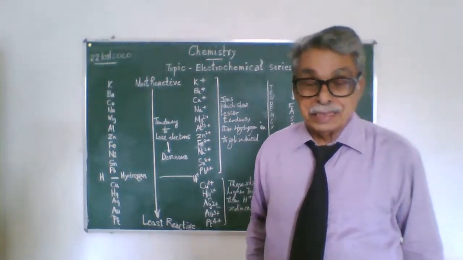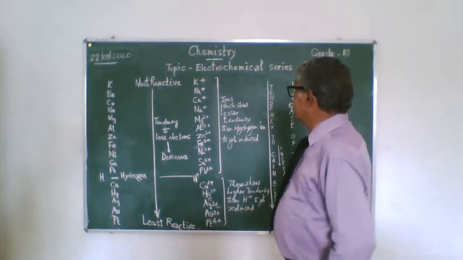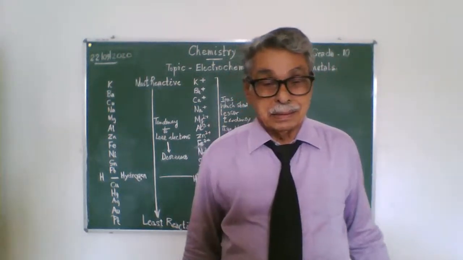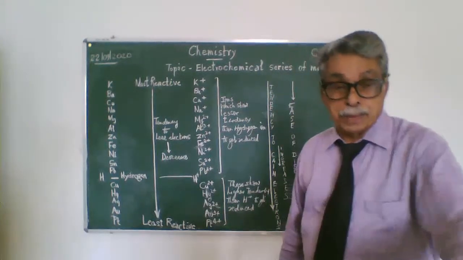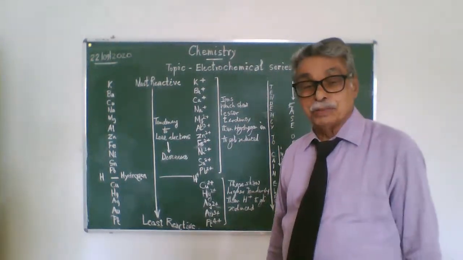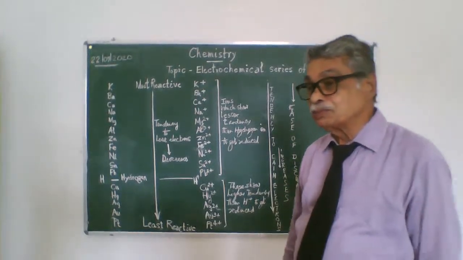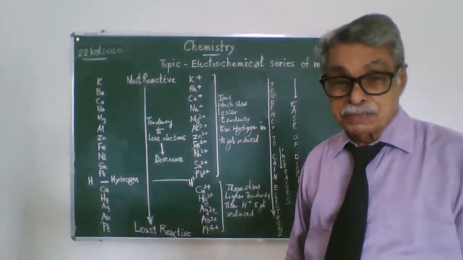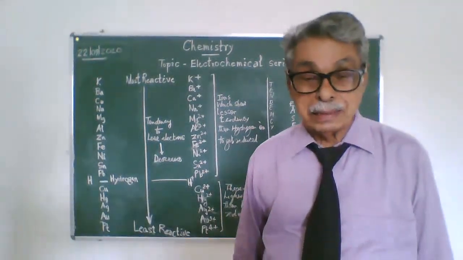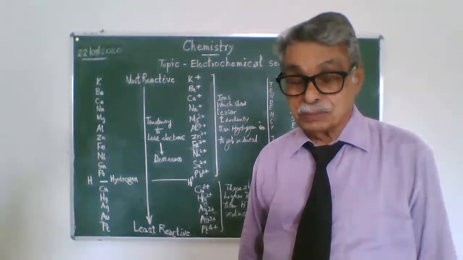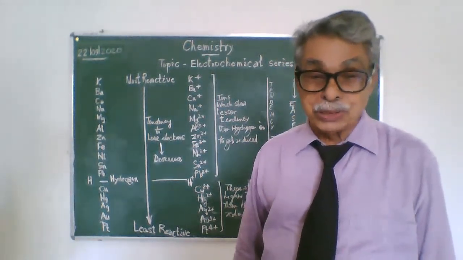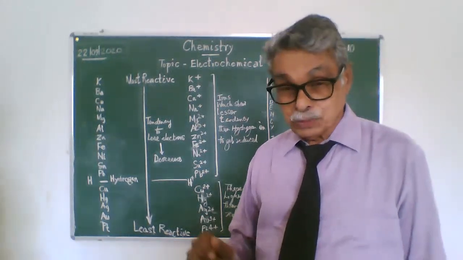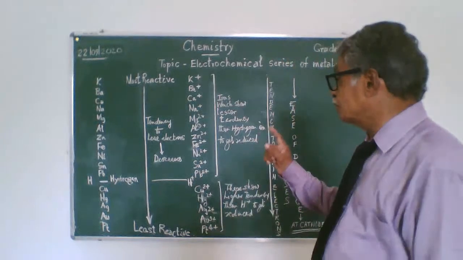We have today a lesson on electrochemical series of metals. We are introduced to this lesson partly because when I did oxidation and reduction with you, I told you about the ease with which metal loses an electron. You know, oxidation is a process of electron loss, right? So it's connected with oxidation, you can see.